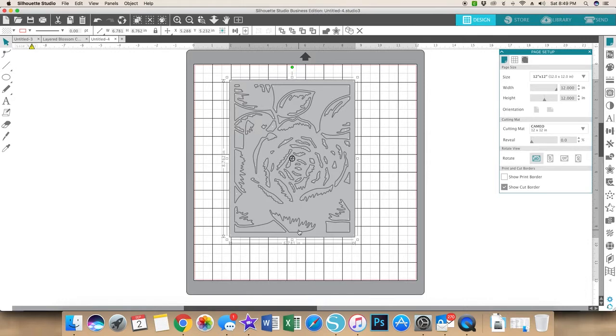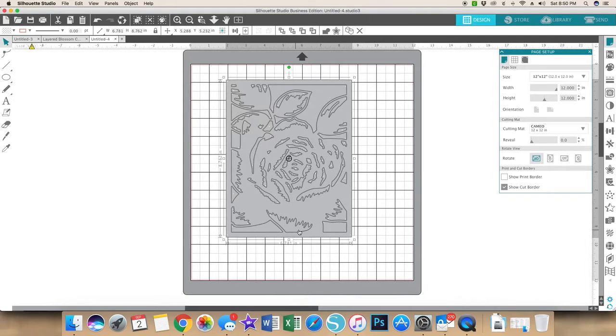It is again around the tracing function of Silhouette Studio. Sometimes I run into die cuts that I want to trace in my Silhouette Studio software that have thick lines. So when I trace them, I get duplicate lines and I have to clean that up. So I wanted to show you how you go about doing that.